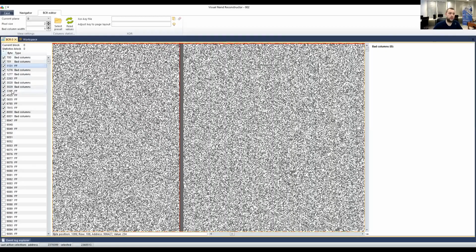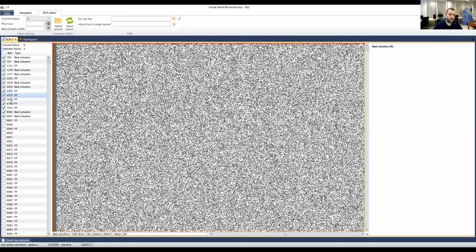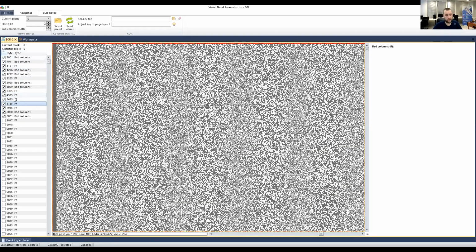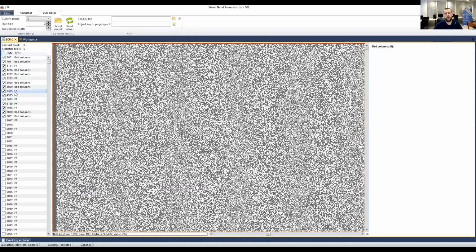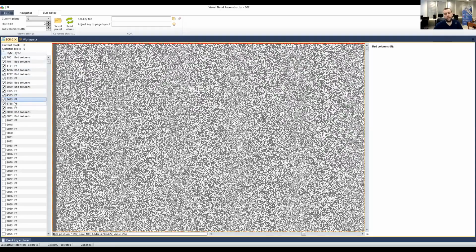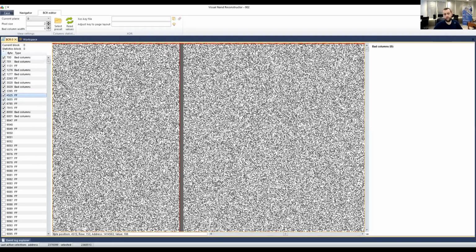You can kind of notice here, it does repeat every something like 1,000 bytes, which simply means this is the end of something, right? In the case of Silicon Motion controllers and many other controllers as well, this would be the end of ECC.